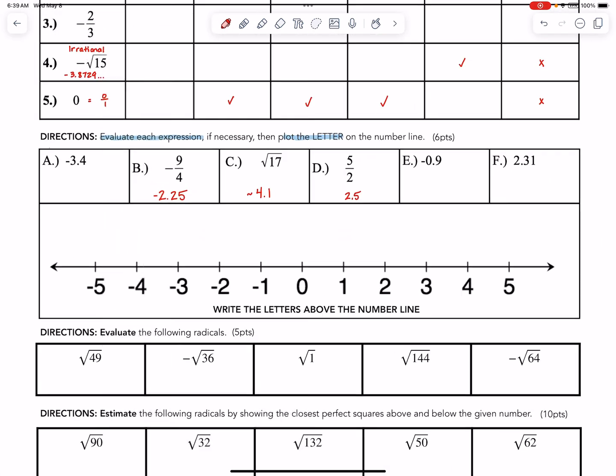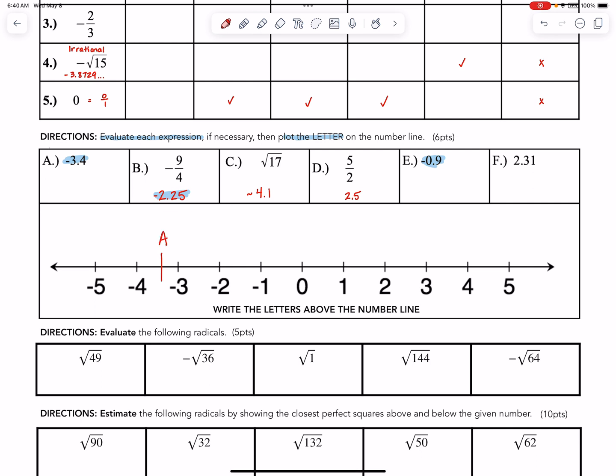First thing that I would always do is I like to highlight the negatives so that I'm making sure I'm taking care of them, and then my positives, so I have 3 and 3. Okay, so let's go ahead and go through this. I'm going to start with the negative 3.4. So I always start at 0 and think this way, 1, 2, 3, and then 0.4. Okay, that way I don't accidentally go to the 3 and then go 0.4 this way. So negative 3, always know where half is, okay, because I know this is a little bit under half. So I'm going to draw my line right here, and I'm going to put an A.